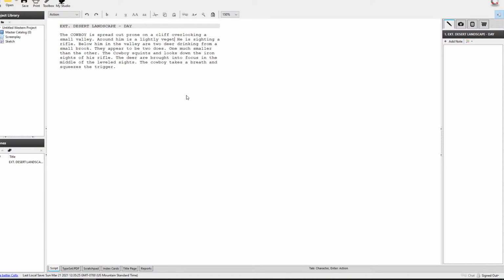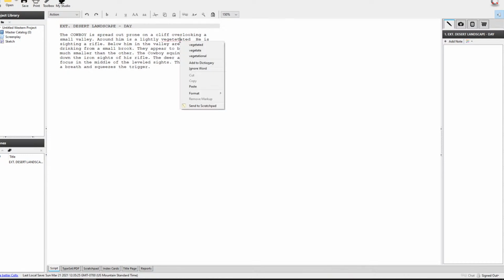How do you spell vegetated? Vegetated. Added too many T's. Vegetated. That's what I wrote.